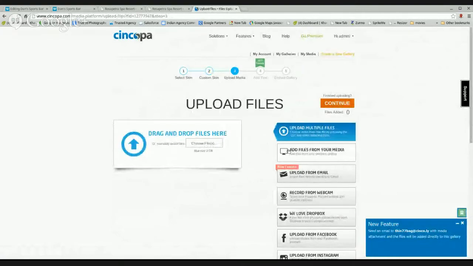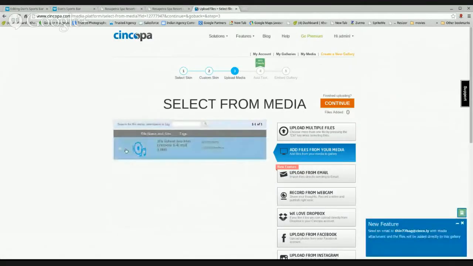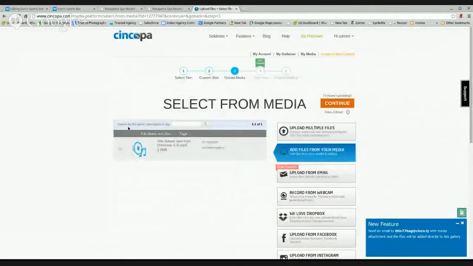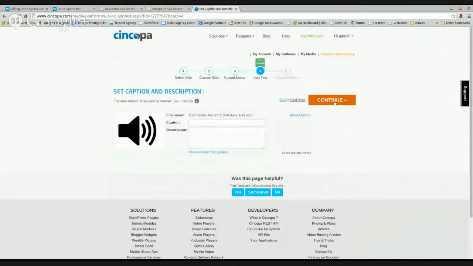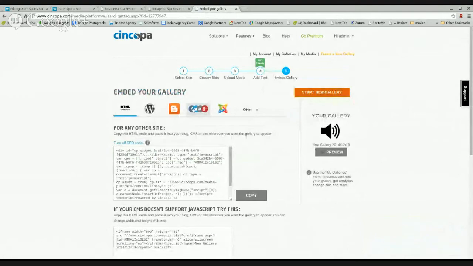I'm just going to choose files. I don't have anything on my Chrome, so I have some files uploaded here. I'm going to pick one, a sound file that's available. Okay, I continue, and continue, and I can do a bunch of customization along the way in terms of the skin.